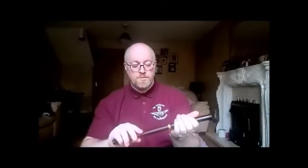But if you don't want it in your pads, maybe once a year, give your flute a good service, take your keys off, change the pads. I took my corks off on this one and obviously replaced it with red felt, because I'm stupid. With this one as well, obviously, a little bit of cork grease or Vaseline around there, whenever you're putting the flute together, so that it comes apart easier. If you don't put cork grease on your cork with this sort of flute, because it's got no rings to hold the wood together, there's a possibility that you could split it. But that's a lot more bulbous than this one, so it should hold all right.